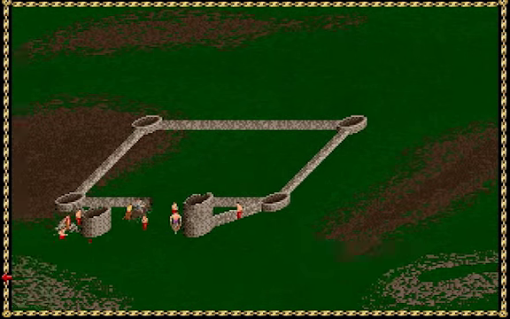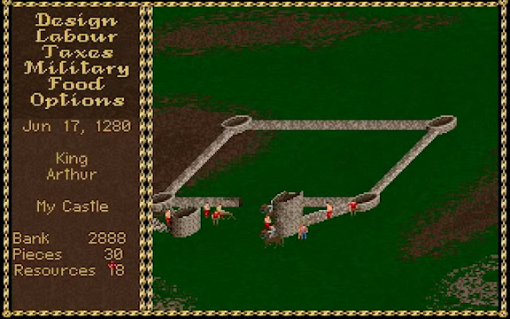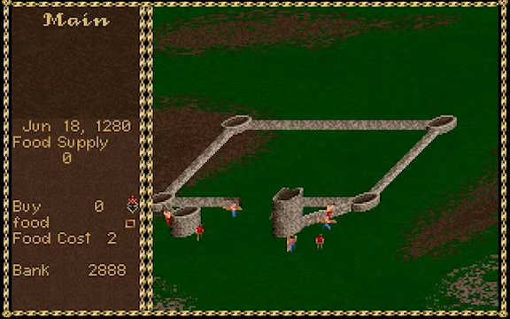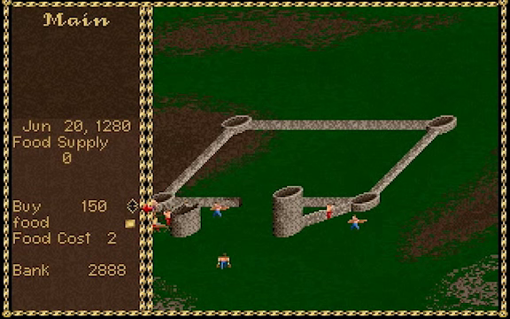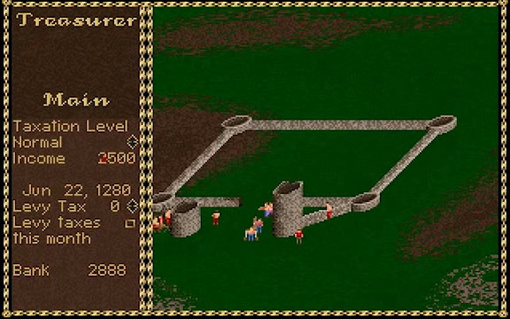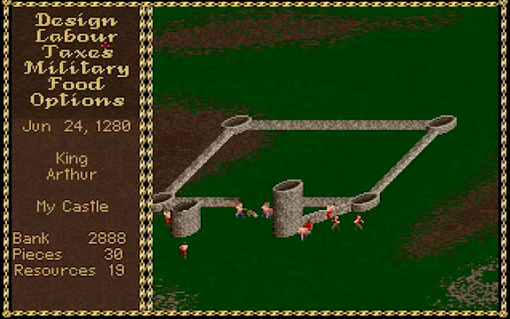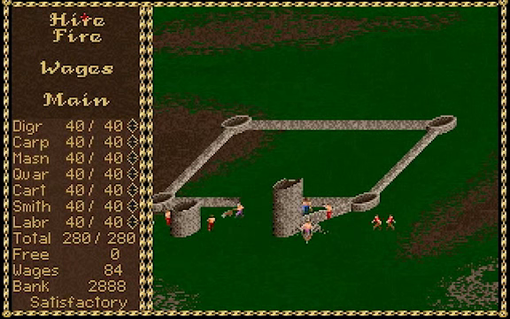Work seems to be progressing fairly well. You can see the tower just popping up there. Check our food levels. Right, should probably buy some food. But what do the taxes look like? Let's see. Taxation level is normal. What can the treasure tell us? Yep, everything's in order. So let's get some more laborers in here.